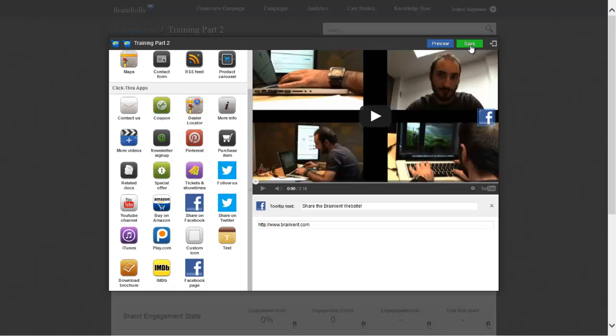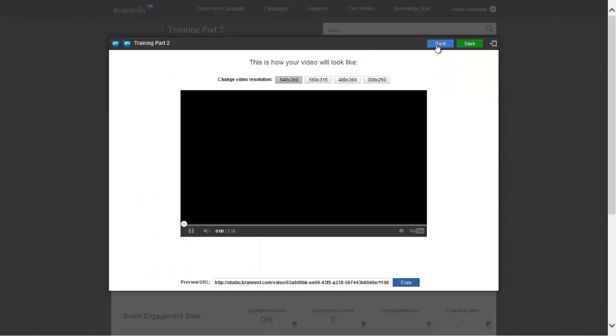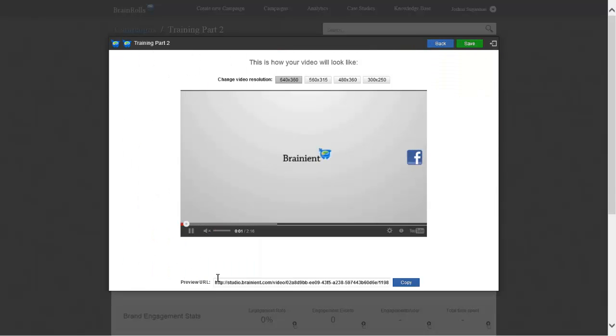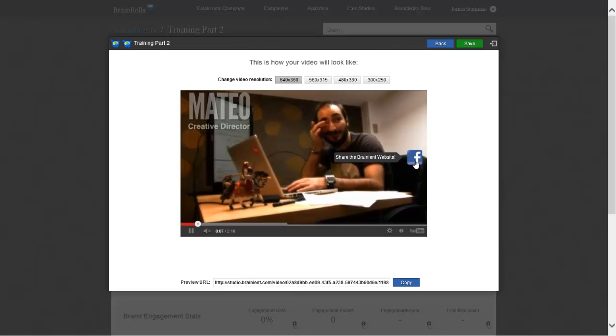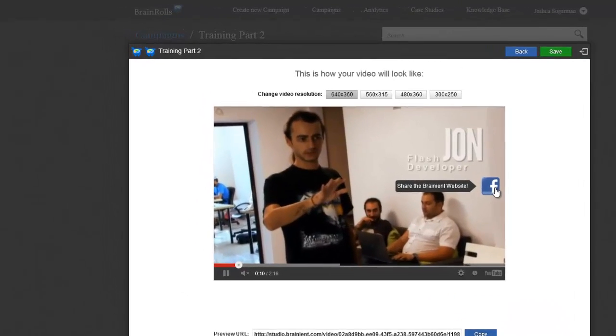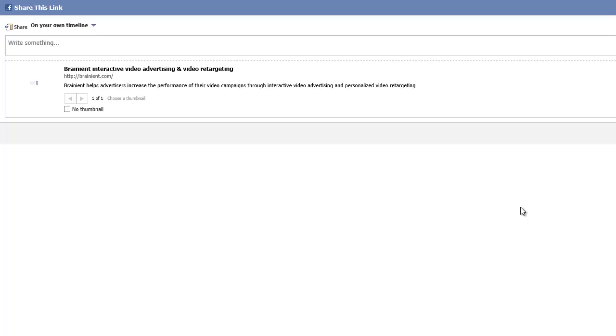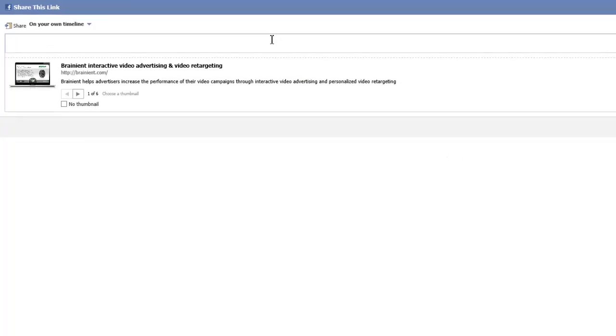We can then click save, and after saving we can select preview, which will take us to a video player showing us our video with any interactivity. In this case we can see the video playing, on the right hand side our interactive icon, and if we click on the icon we see that I get shown the Facebook sharing page, which will allow me to share that page on my timeline.